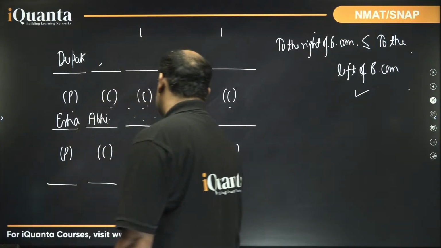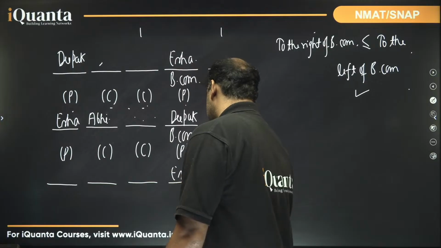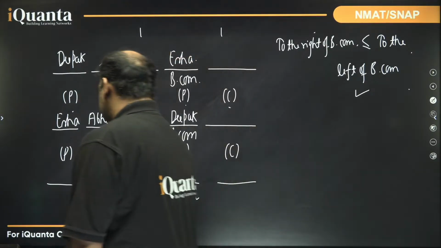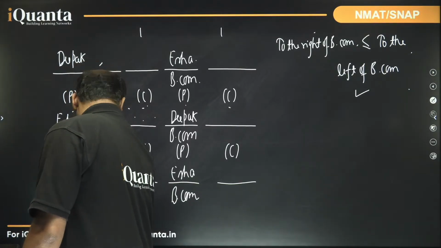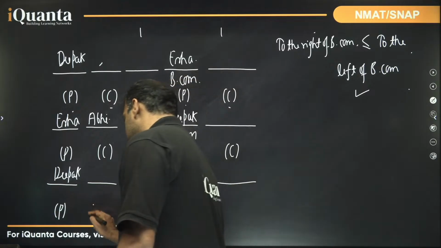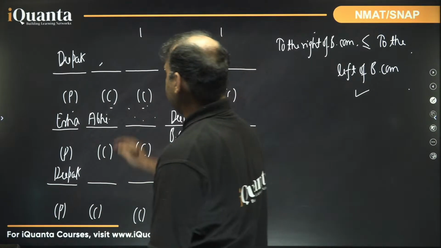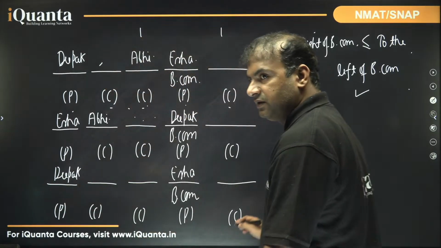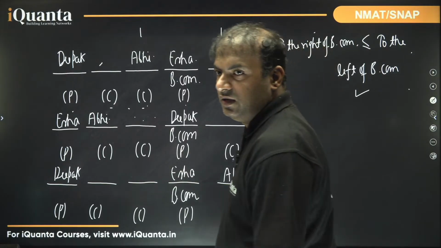In the first case, for Abhijit, BCom, Deepak, the second parent. These two are the children. Now what I discussed, that Abhijit is either here or Abhijit is here. All right. Just a second, guys.